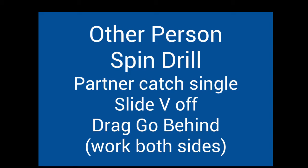And other person starting mantis. As we start to spin, partner, you catch a single, slide V off, drag, go behind, work from both sides.